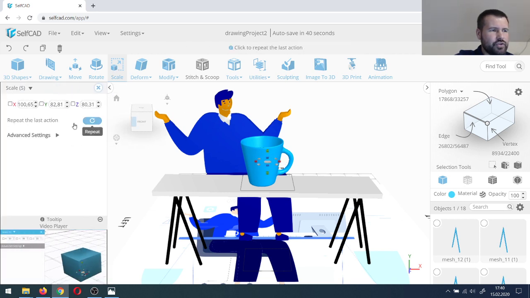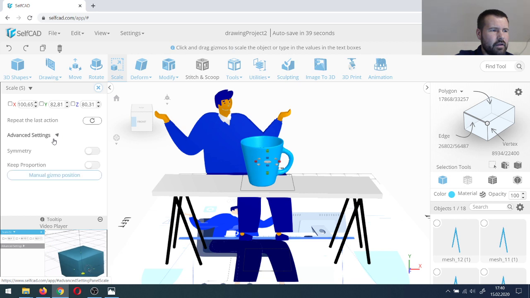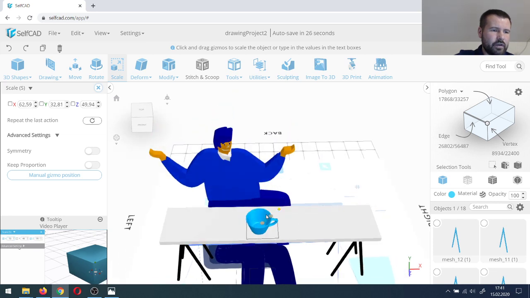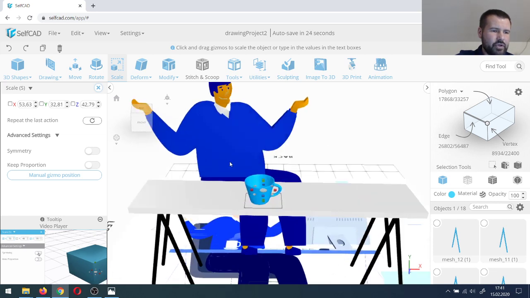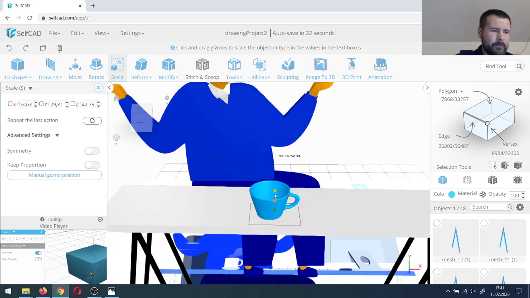So once it's on the table, I can actually start scaling it down a little, and there are two ways to achieve it. I can either keep proportion and start scaling down, but this would lose the alignment, so I will just actually use gizmos to do it. So I can change all of the dimensions and just make it good.